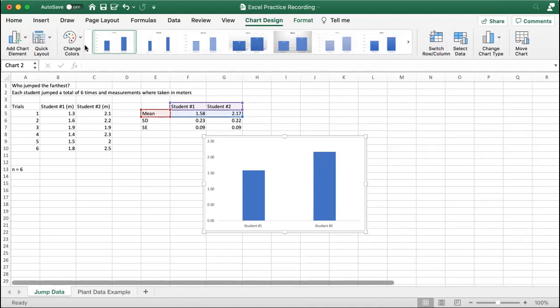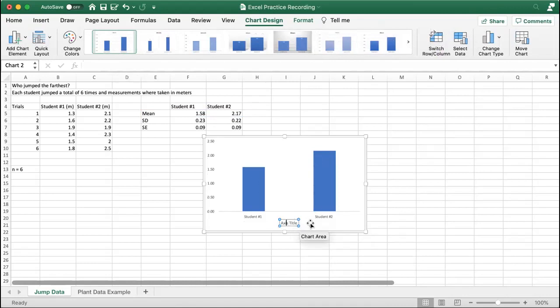And I'm going to go to the left and add chart element. In the chart element, I'm going to scroll down until it says axis titles. And I'm going to add a horizontal title first. So I'm going to click on that. A horizontal title shows up.